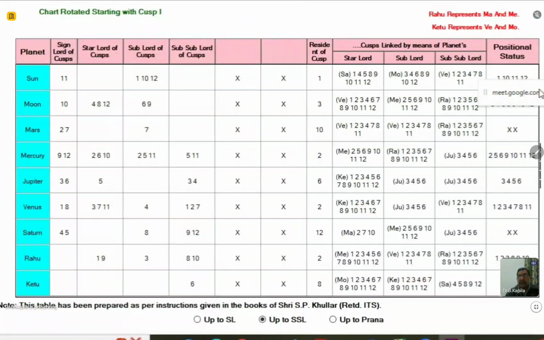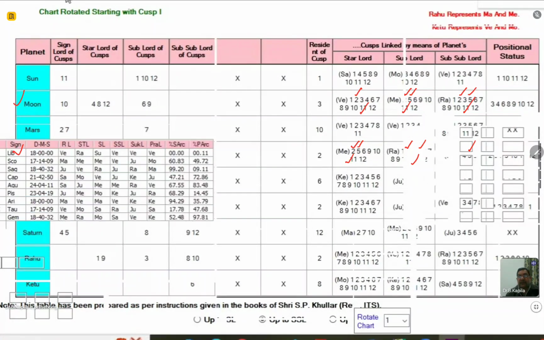If you compare the strength of these two, Mercury is involving 2/5/11, committing 2/5/11, and final confirmation through 5. On the contrary, if you look at Moon, it is involving 2 and 11, committing 2, 5, and 11, and final confirmation by 2, 5, 11. Now, which is stronger? Moon. Moon is more strong.